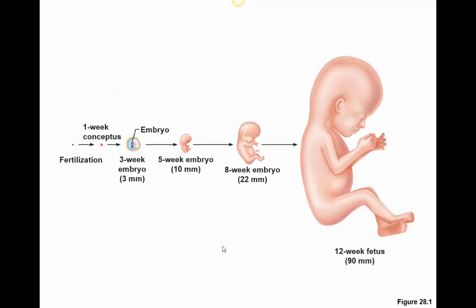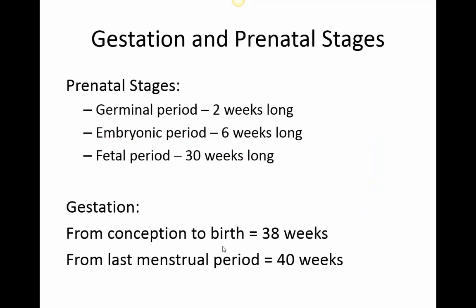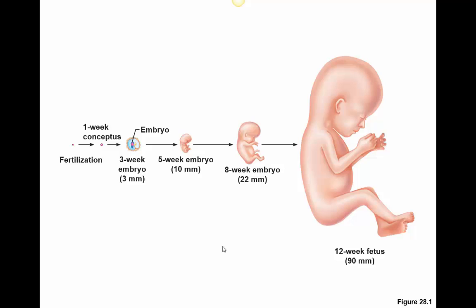Another term we look at is the embryonic or fetal period. So looking at the different stages of pregnancy, we start out with a zygote. That's just the union of sperm and egg. When those 23 chromosomes from sperm and egg unite to form 46, that is a zygote. And then it enters the embryonic period 2 weeks after that.